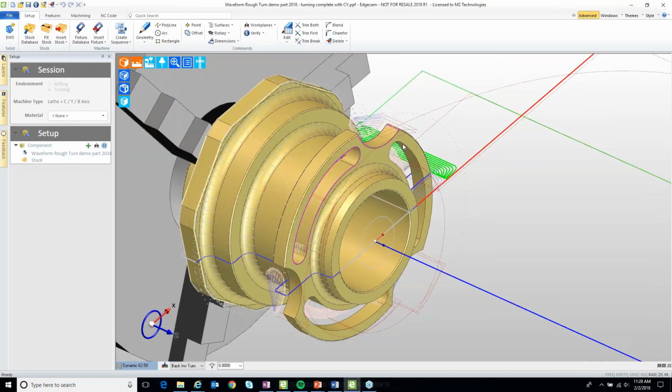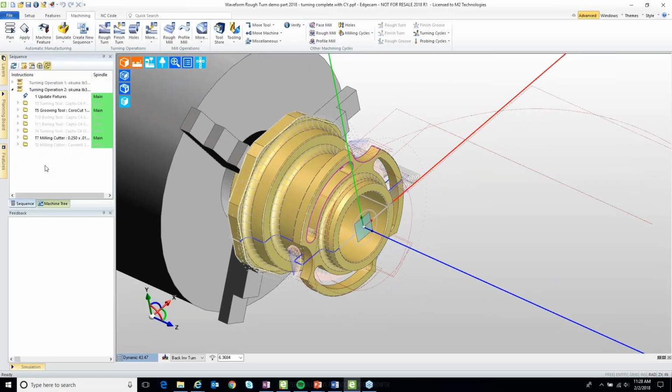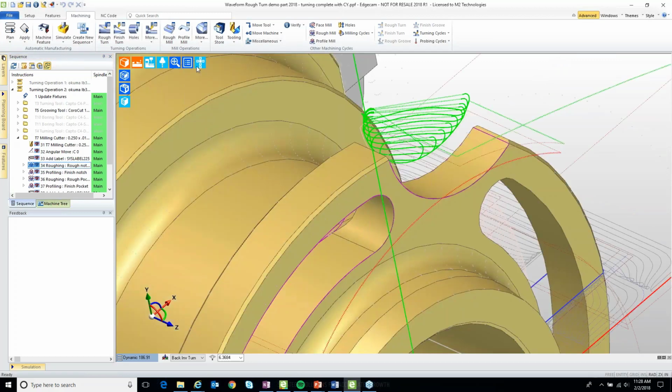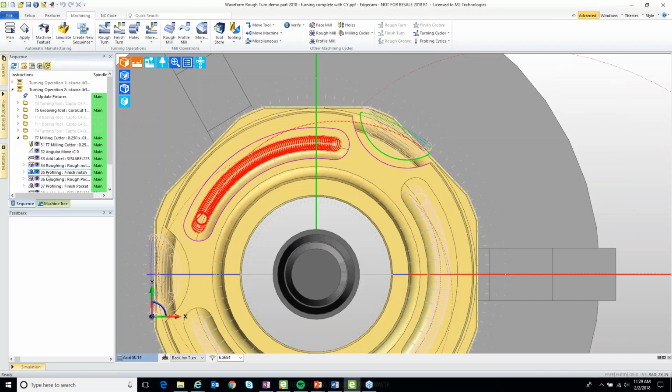So as we look at the tool path here, I want to point out first the driven tool. It's a face-mounted tool that goes and mills using waveform this scallop, and then after that goes and cuts this pocket. So if we're looking at this from the end-on view, this is a fairly small tool. It's a 1/4 inch tool in a fairly narrow slot. We can see how waveform is able to put the tool into the hole and then mill right across there.